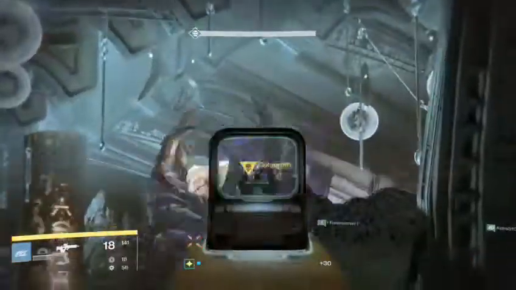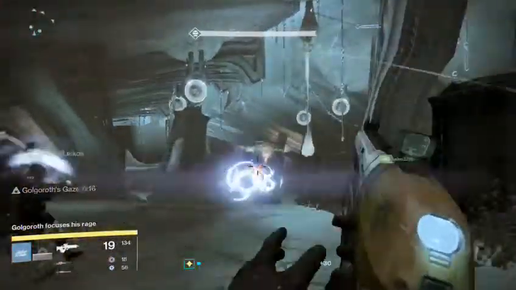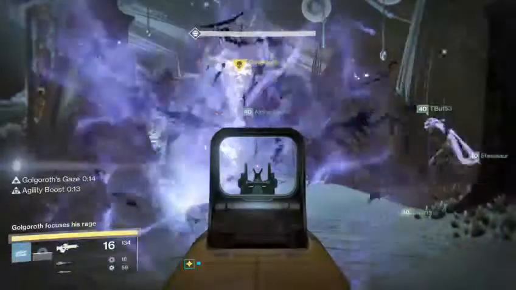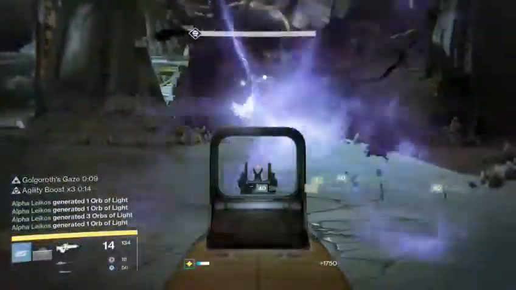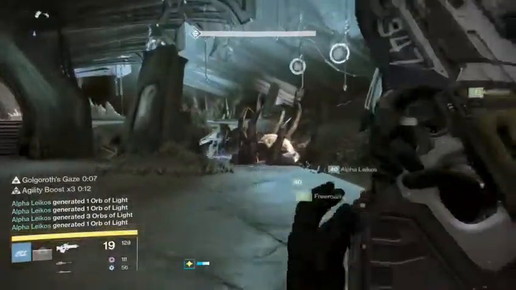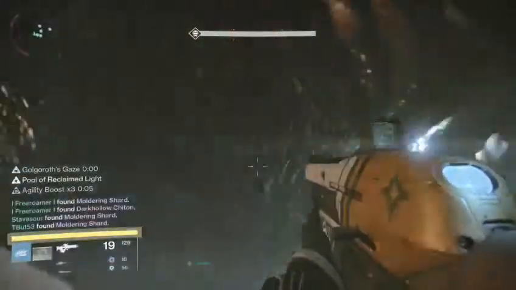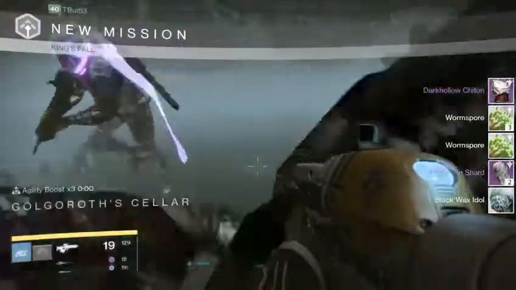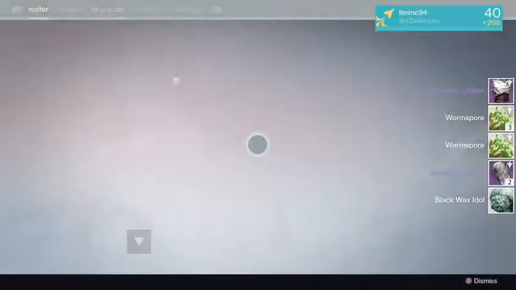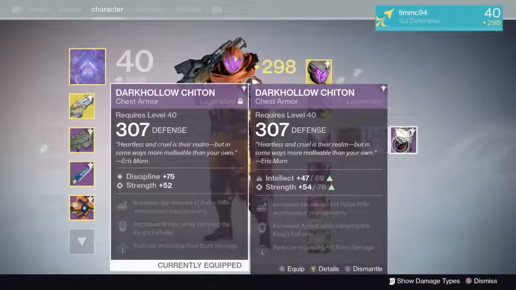Okay. Grab the gaze. Okay, I've got his gaze. There's a bubble. Nice work. Hey, another chess piece, nice. I'd like something a little bit different, but another 307.